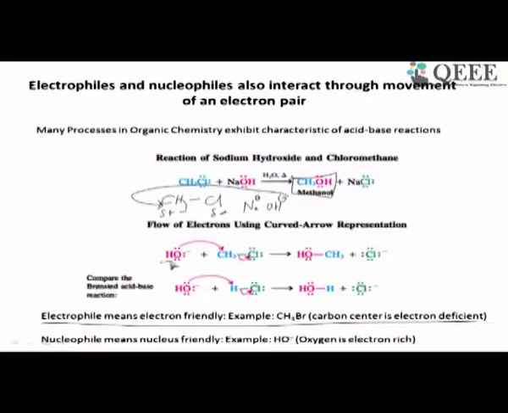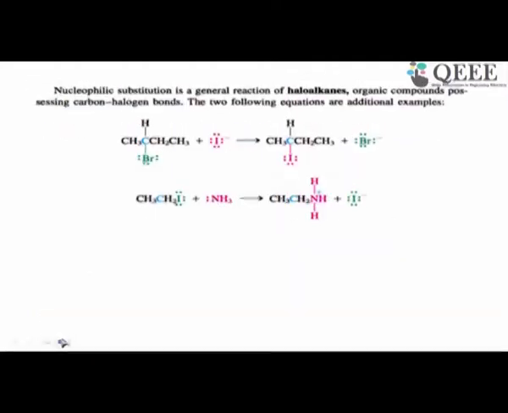Here again, if you have OH minus and methyl chloride, this is how you show the electron representation. Electrons from OH minus go to the methyl, and this bonded pair goes to chlorine and forms Cl minus. Same thing you can explain for HCl also. In the case of HCl, H is positively polarized, chlorine is negatively polarized. And in water, they exist as H plus and Cl minus ions. So OH minus attacks H plus and forms water and Cl minus. So many reactions you can explain this way, just by connecting plus and minus.